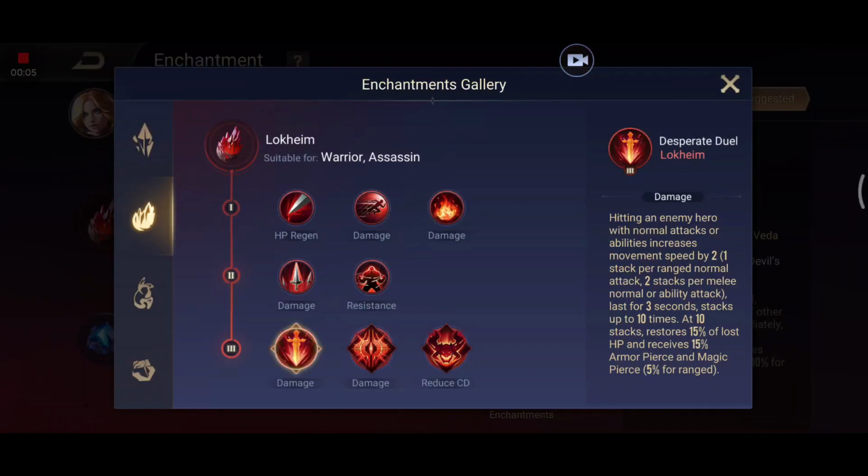Even in this rune page, we have three different kinds of runes. And the first one is the spread duel. So what this does is you can stack this rune for 10 times. So you get one stack for every ranged auto attack or ability, and two stacks for every melee auto attack or ability. And when you reach 10 stacks, you receive a percentage of your HP lost, and you receive armor pierce and magic pierce.